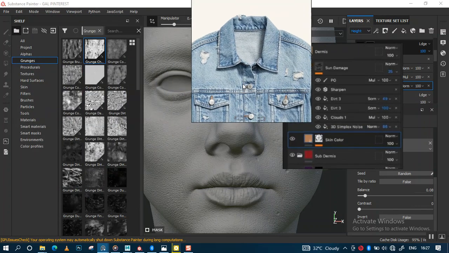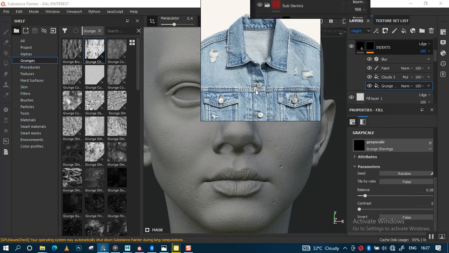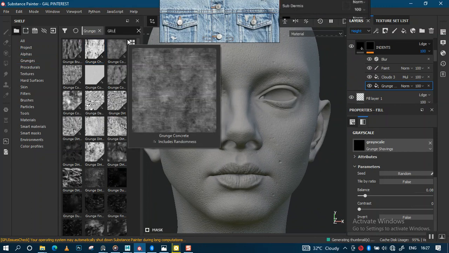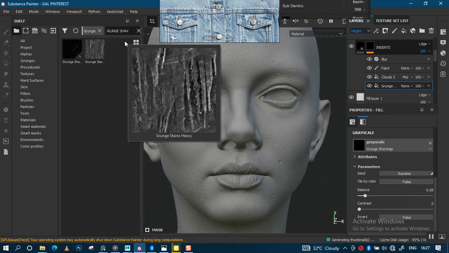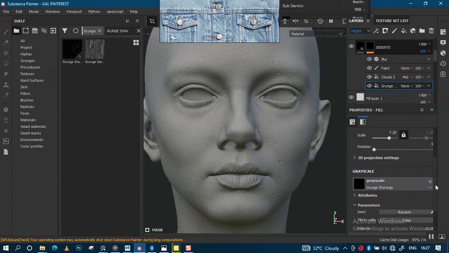Let me pull this out of the way. Then if you type in grunge, this was the layer in here. This was the grunge texture I used for that. The balance is 0.6, contrast 0.